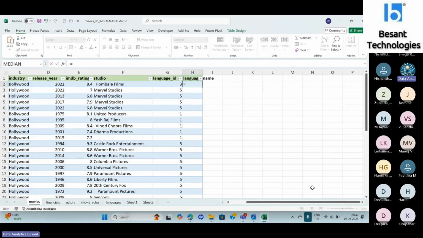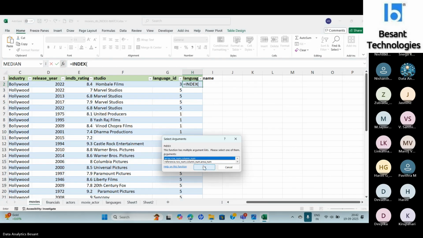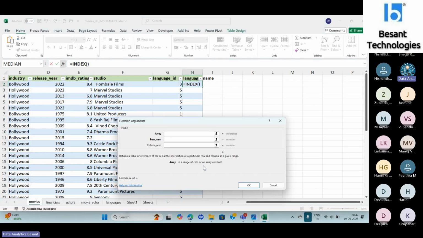I am going to write INDEX and MATCH together. Again, break it up into smaller parts, then join them. INDEX, obviously the array format only I will pick up. Where is the value, that is, where is language name, because language name is what I want to return back, or I want to add to this movies sheet.